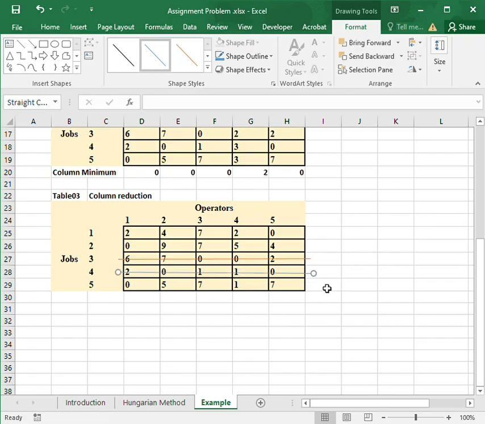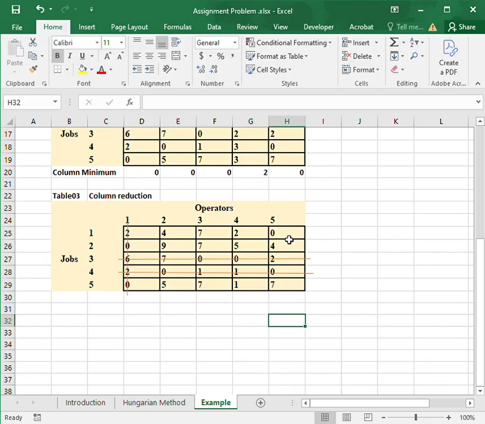Okay, now again we can check that row 1 there is 1 zero, row 2 there is 1 zero, row 3 and row 4 nil, row 5 there is 1 zero. But in column 1 there are 2 zeros, and in column 5 there is 1 zero. So now we can draw a line in column 1, because this column 1 contains the maximum zeros.